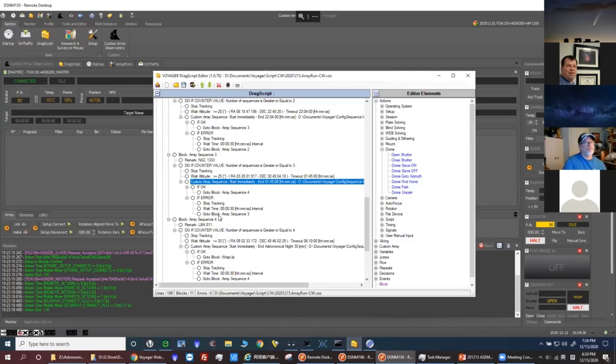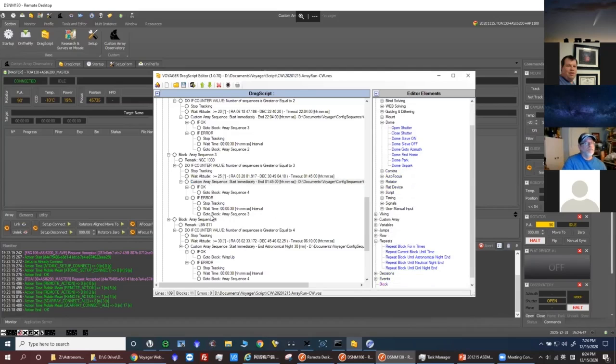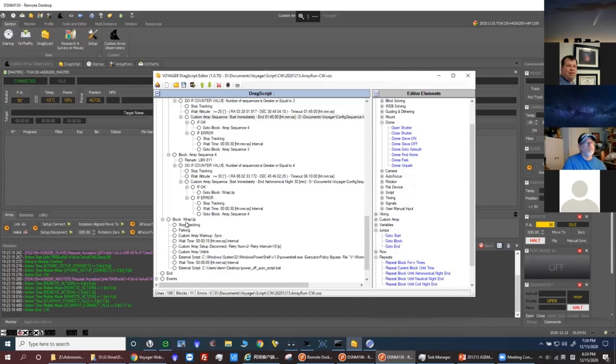If you're talking about letting it give up, if an error occurred, you can set a different logic. For example, you want to repeat this block 10 times, and if it's still not okay, you can jump to a block called wrap up, and then you're giving up. You could park it, actually, you can close the dome or whatever. Yeah, definitely. It's all built in here. Even after you park at 1 a.m. and you think you may still have a chance by 3 a.m.